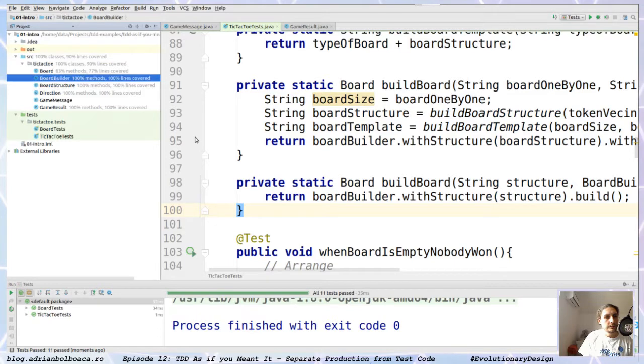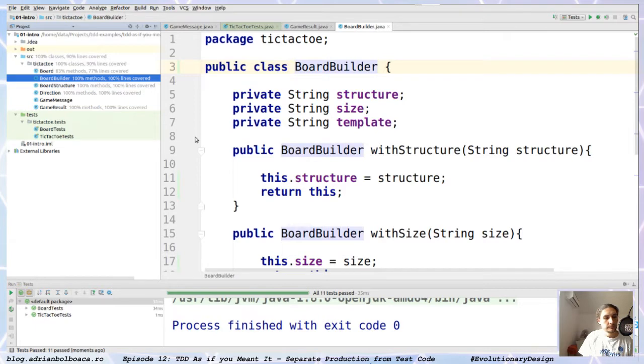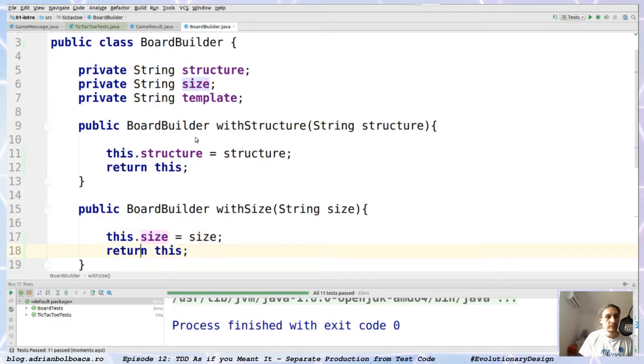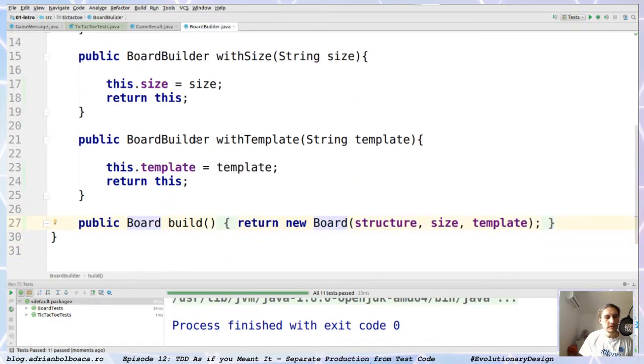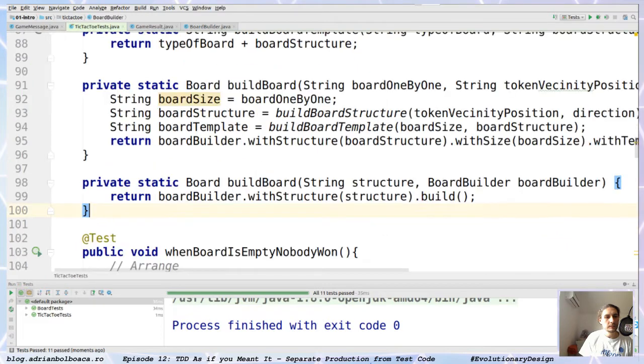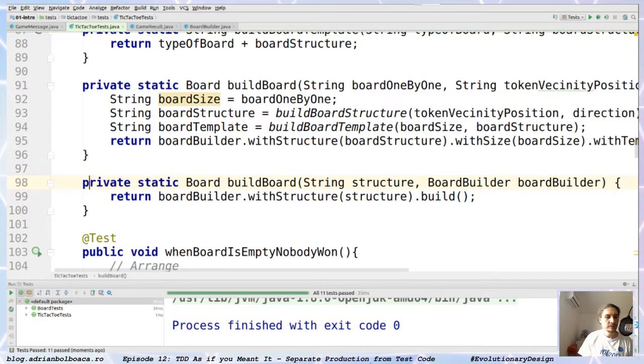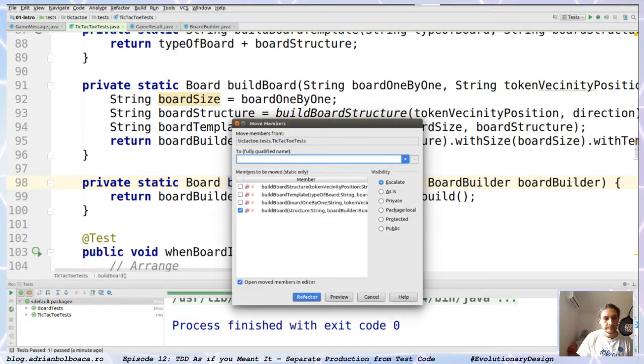Now the build board should go here. I don't know if it should, but this is the basic board builder. I'm not really doing a classic building here. This is more logic than just building, but typically I just like to move those things to the builder as well. It's a matter of where you'd like them to be placed. I think it's small enough that I won't disturb it too much.